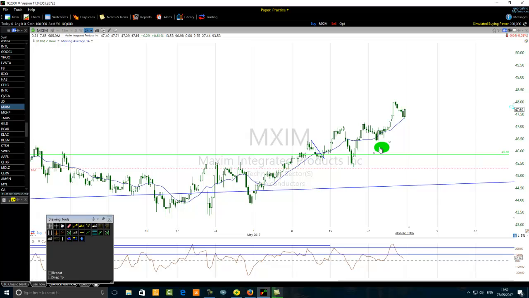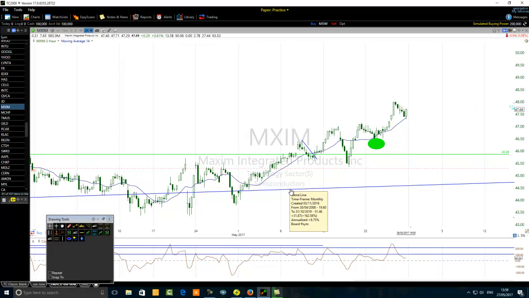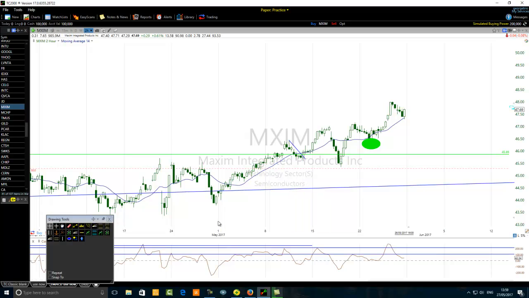You see where I put my green spot here on my chart? That is a high probability trading setup. So I want you to look at it, to admire it, and let me know in the comment section why you think that it's a high probability trading setup, or why you do not think that it is.